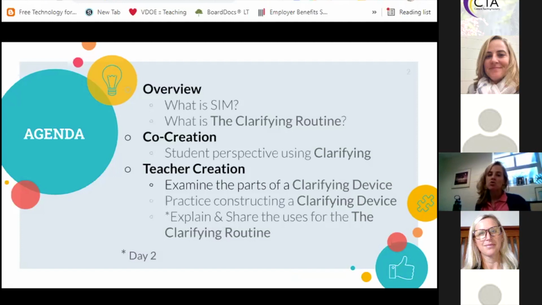Then we're going to co-construct one. And in this, you're going to be the students and I'm going to be the teacher, and we're going to work together to build the clarifying table and walk through the whole routine as if you were my class. And then finally, you're going to get to build one yourself. I'm going to walk you through that process step by step. And then we're going to do some practice and looking at the QD review a little bit more, looking at a couple of articles. And that's what we're going to pick up tomorrow. So we have 2 hours today and we have about an hour tomorrow. So just wanted to let you know where we were going.